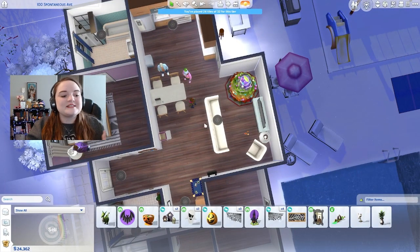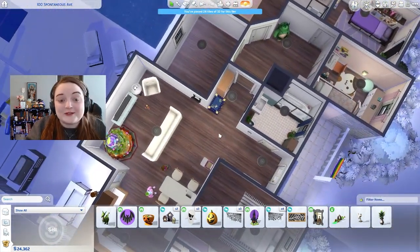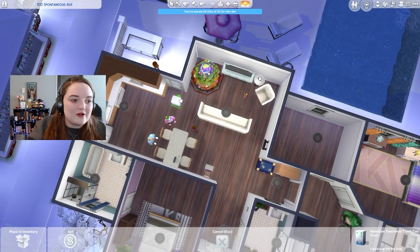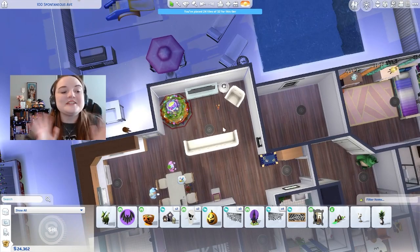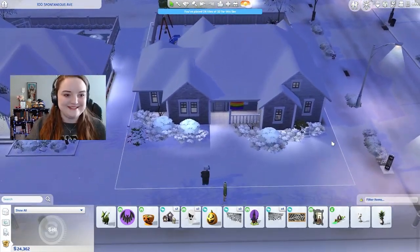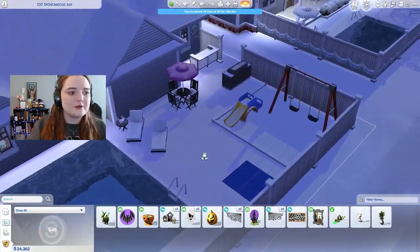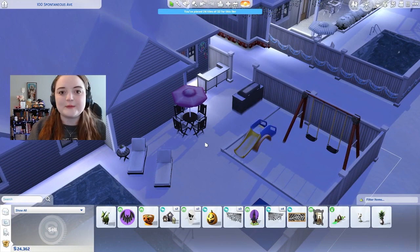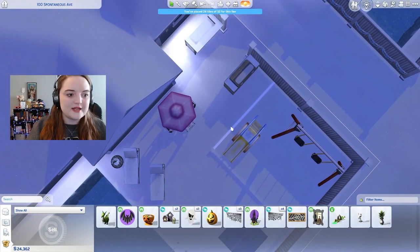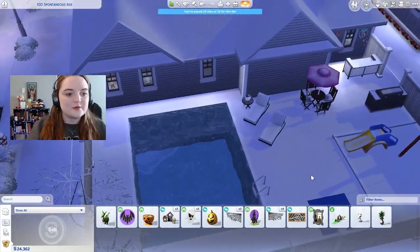There are still some little tweaks I want to add, but for the most part it's finished. I tried to record this already but it was just too long. I'm still adjusting — I just wanted to show you what I did. I also added columns to the outside, yay! And I put Poe's grave right there. I also adjusted the backyard — it's currently snowing, so once the snow melts we're gonna have some damage control to do, because there's sand right here where the grill is. I want to put a nice wall right here to separate the grill and patio area from the sand pit.